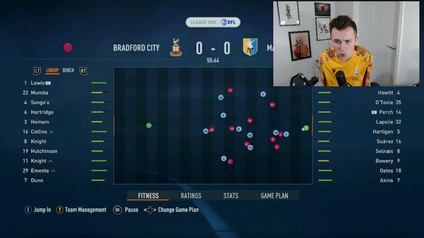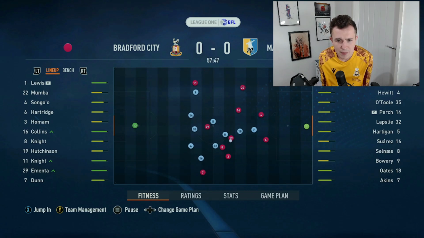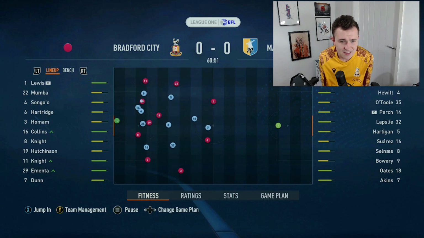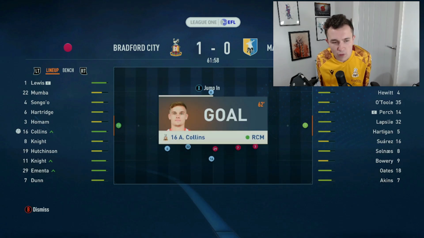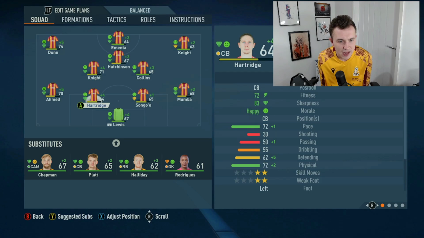Now the Stags come forward again. Good defending there from Yann Songo'O. Now Lewis sends it long. Amenta finds Hutchinson. Dunn finds Ahmed. Now very advanced up the pitch. Now Dunn finds it into Amenta inside this penalty area here. He cuts inside. Can he get a shot off? Collins can! And Collins can find the back of the net off the bench. It's another goal in today's episode for Archie Collins, and we will now make some final substitutions.